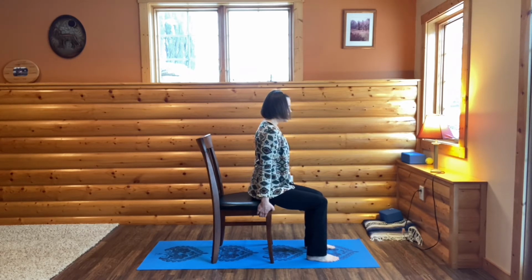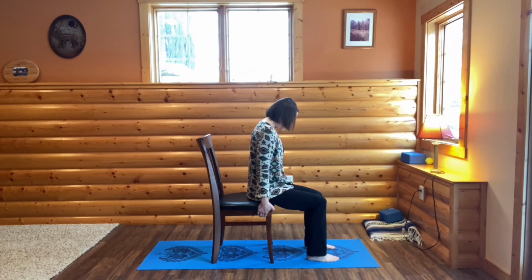So breathing in as you come up. Exhale, draw your navel to your spine. Just doing that a couple of times. Once again, slight movements, maintaining your flexibility. So sit up tall.